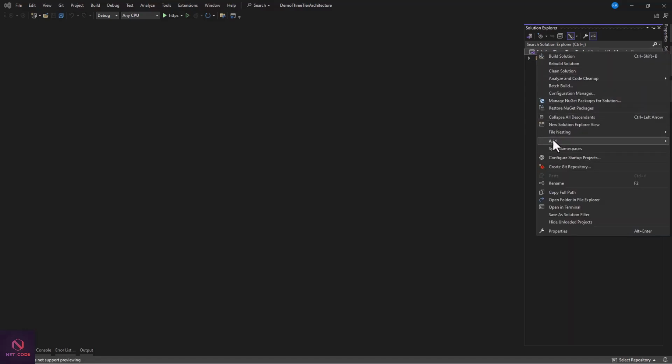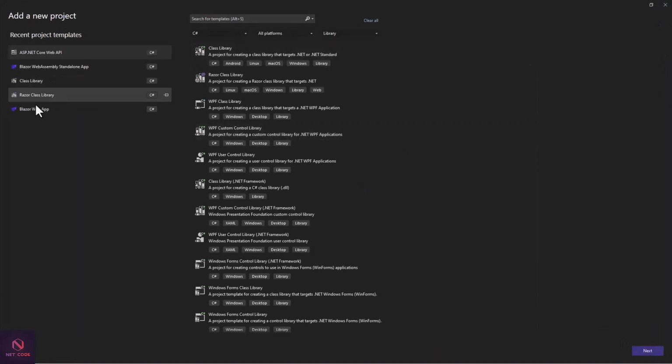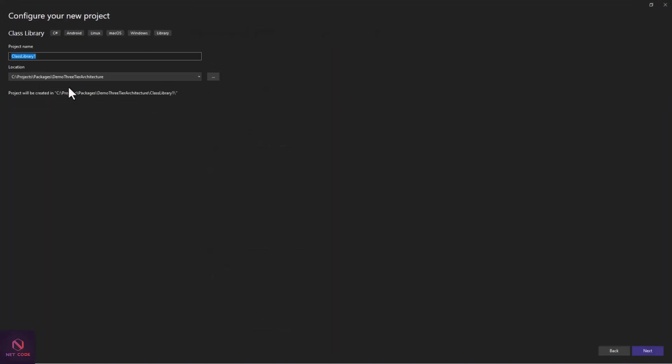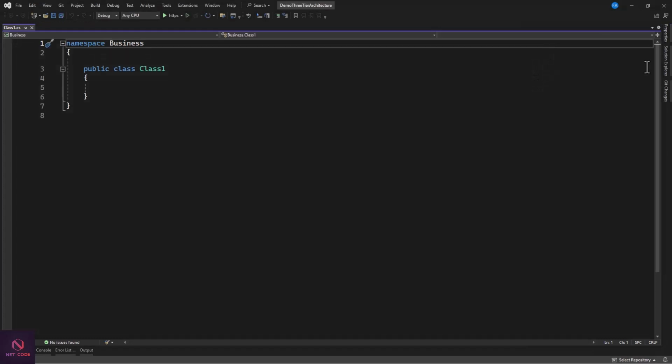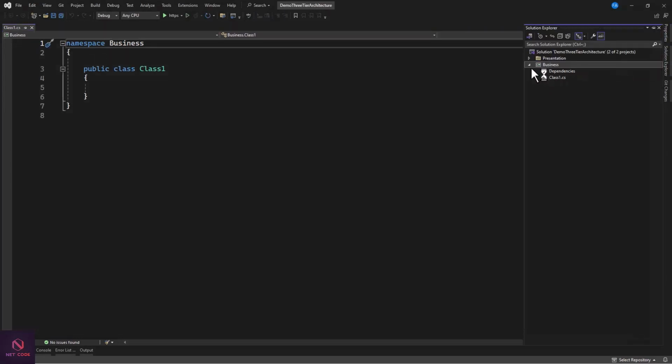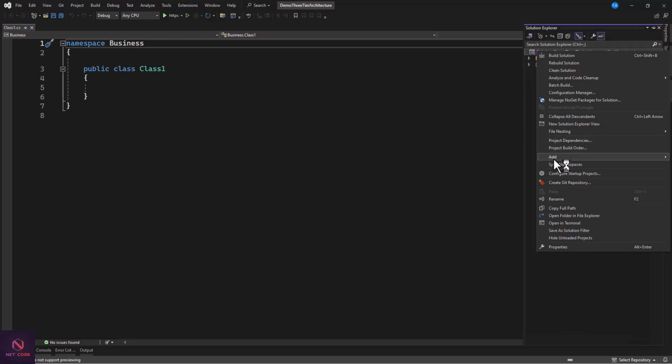We're going to solution, then we're going to add a new project in here. There's going to be class library, and there's going to be business logic. So this is our business layer. And now we're going to create a last layer, which is going to be the data access.